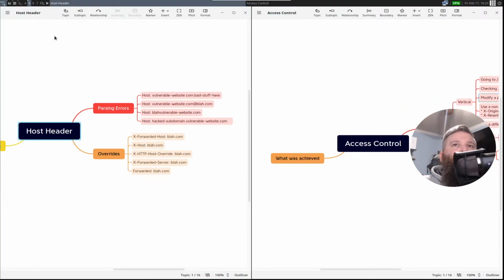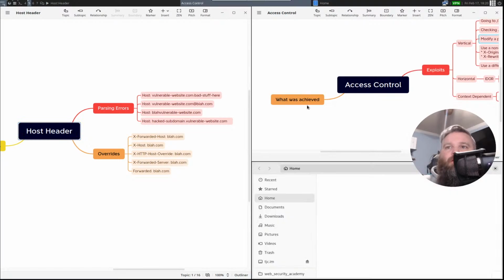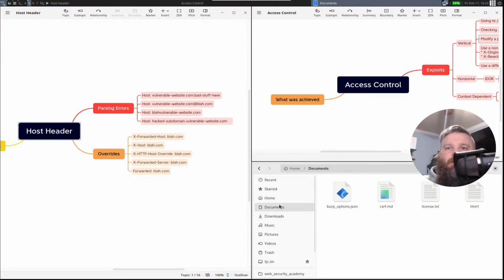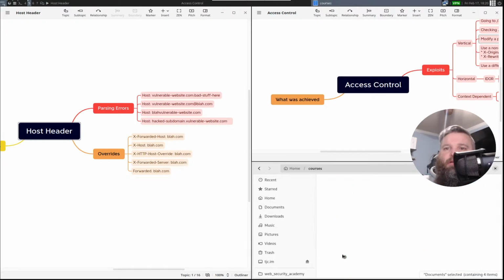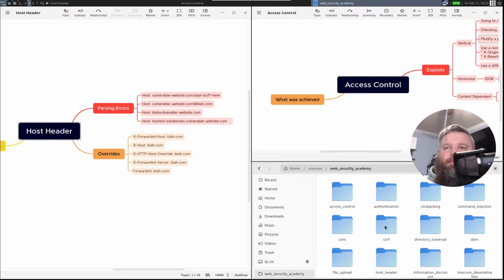What in the heck would it be? I want documents. No. I want home, courses, Web Security Academy.